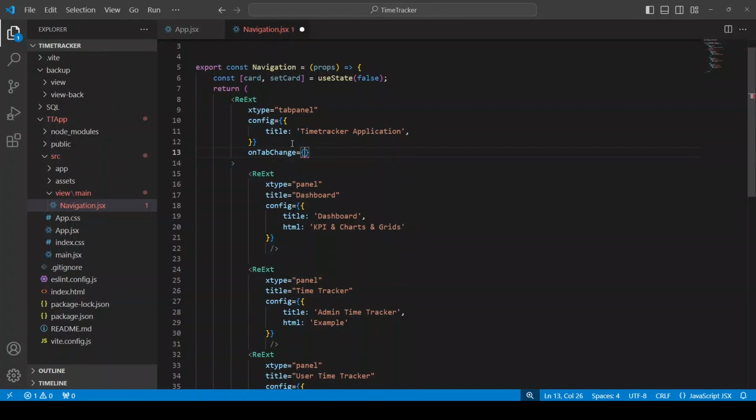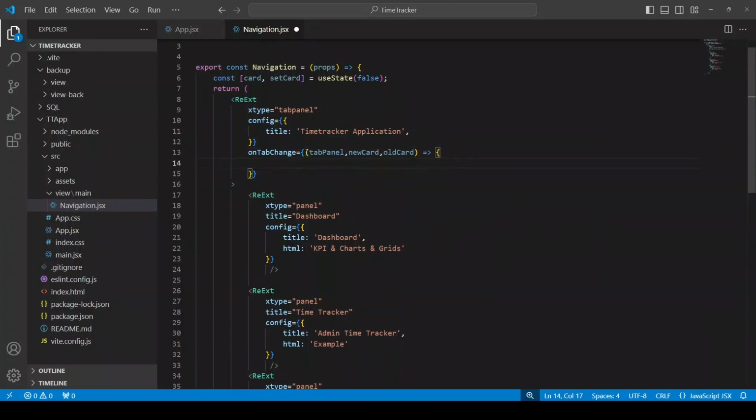This one is going to capture the event when the tab is changed, and that's going to be calling the setCard hook. So let's put here the parameters, which are tab panel, new card, and old card. And all we are going to be doing there is setCard new and send the new card there. Okay, that's all we have to do.